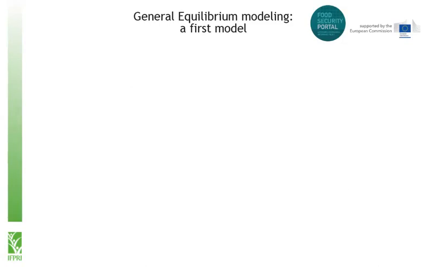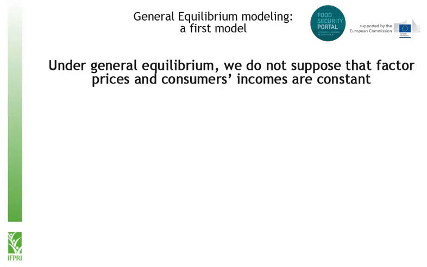So let me present the main principle of general equilibrium models. In order to do that, I would like to start by reminding you what the main principle of partial equilibrium models was. You remember that in partial equilibrium, when we studied a specific sector, we were supposing that factor prices and consumers' income were constants. Well, right now, under general equilibrium, we do not suppose that factor prices and consumers' income are constant.